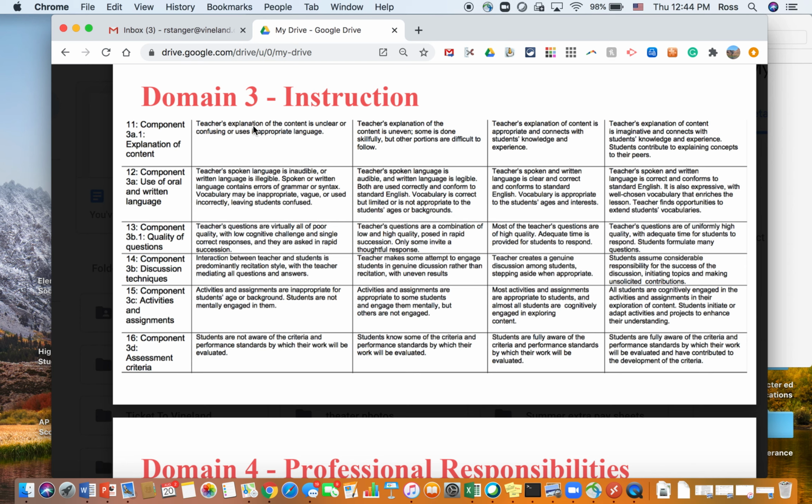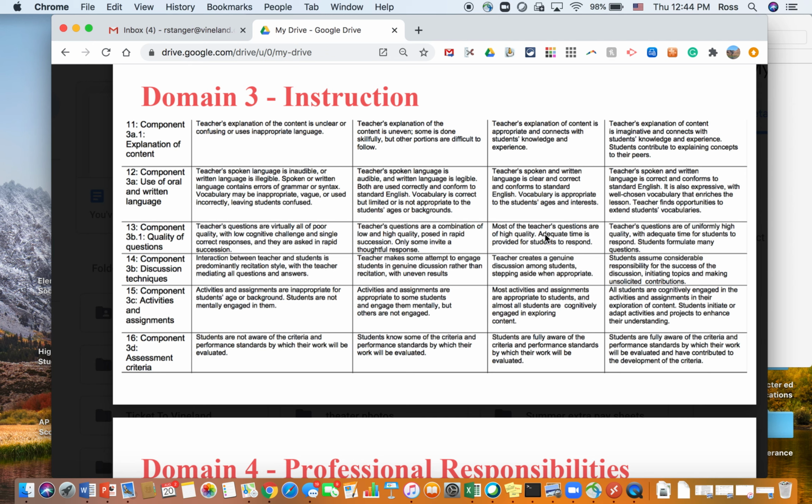And for here, as far as your explanation of content, the major difference between proficient and distinguished is that you have students contributing to explaining concepts to their peers, as opposed to you doing a successful job of delivering that content.